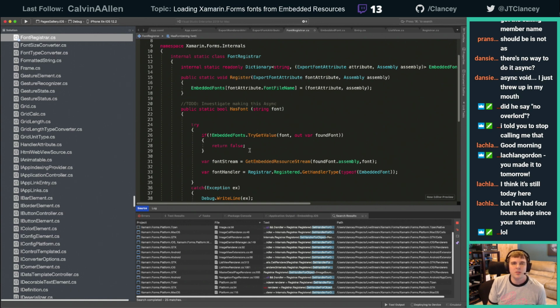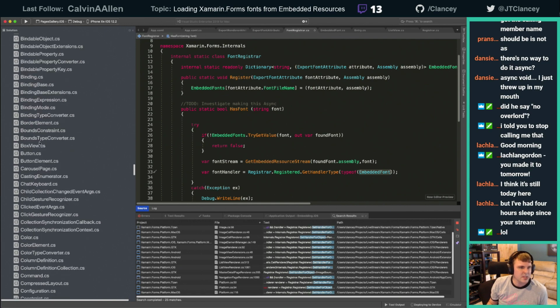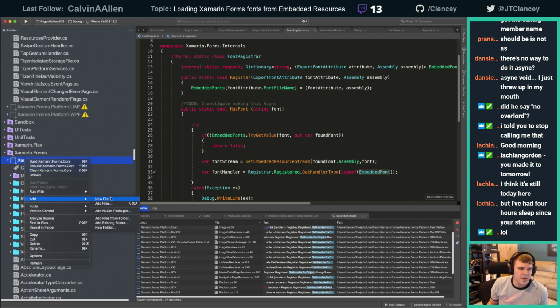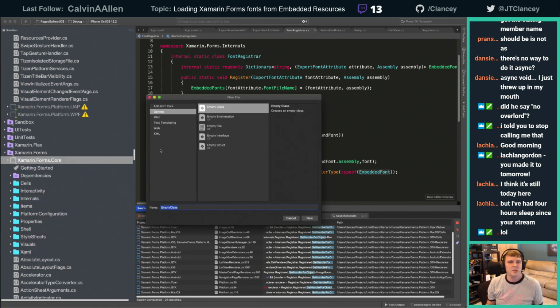So now what we'll do is we need an interface for this, I embedded font loader. Man, this is killing me with all these new files. Add new file, general, interface. So I embedded font loader.